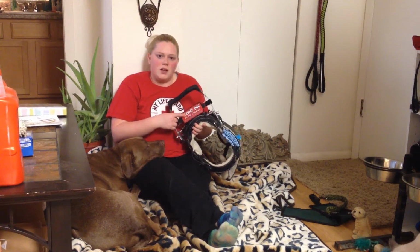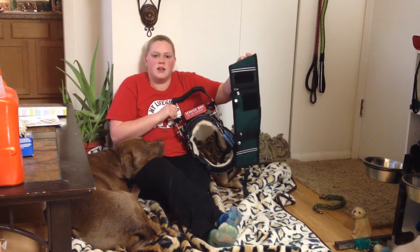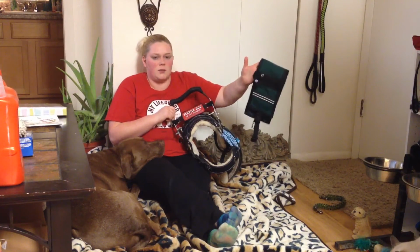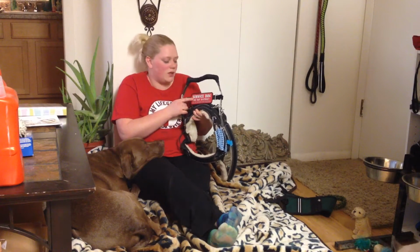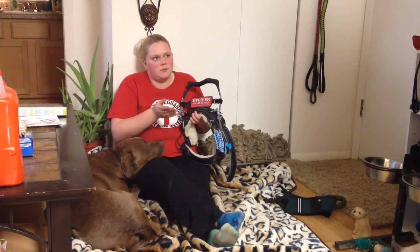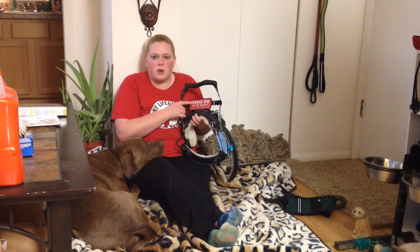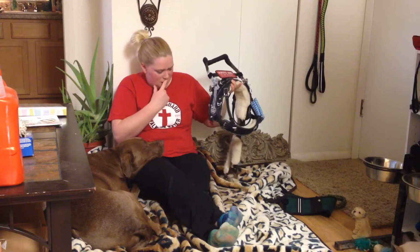I got the banner, and I also have a cape. This has pockets because the harness itself does not have pockets, and it has the ability to put patches on it. So I got one of those. And the banner, I specifically picked the one that says do not distract, because if it says just do not pet, people talk to your dog and stuff like that. Hopefully they would understand do not distract means none of that. So I decided to always use that wording instead of do not pet. Other than that, I think that's all the extras I have.